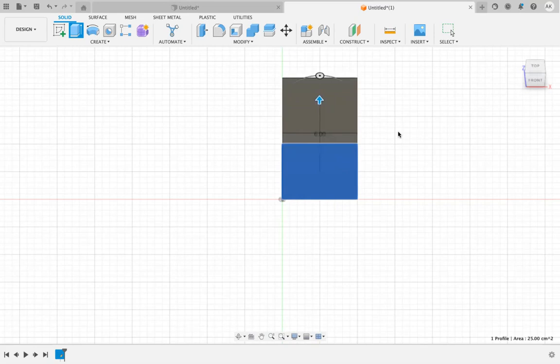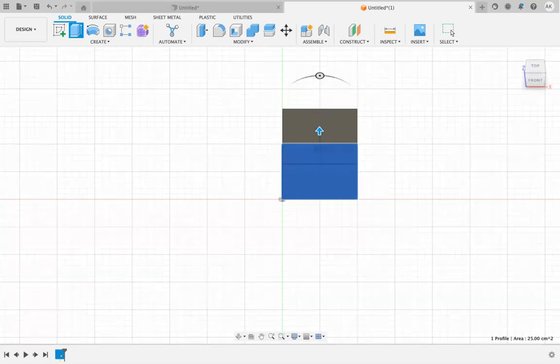I can just type in 3.2 centimeters, where centimeters is replaced by whatever unit you're in, like inches, millimeters, feet, etc. Then you click enter, which basically finalizes the action.